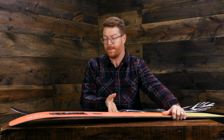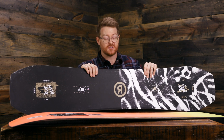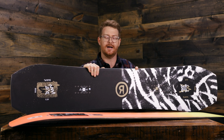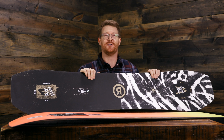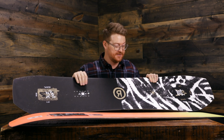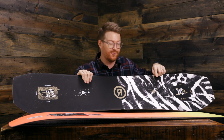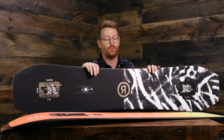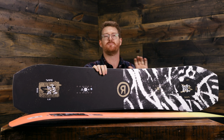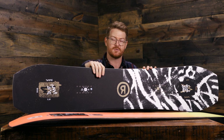The Twinpig, for instance, is vastly different because it's asymmetrical. There's a smaller sidecut radius on your heel side edge and a larger one on your toe side edge. You need to remember to mount your bindings up correctly, to put your left foot here and your right foot here. It doesn't matter if you're regular or goofy. The idea behind an asymmetrical board is that when you're on your toe side edge, you have more flexion points. You have your hips, your knees, and then your ankles, right?